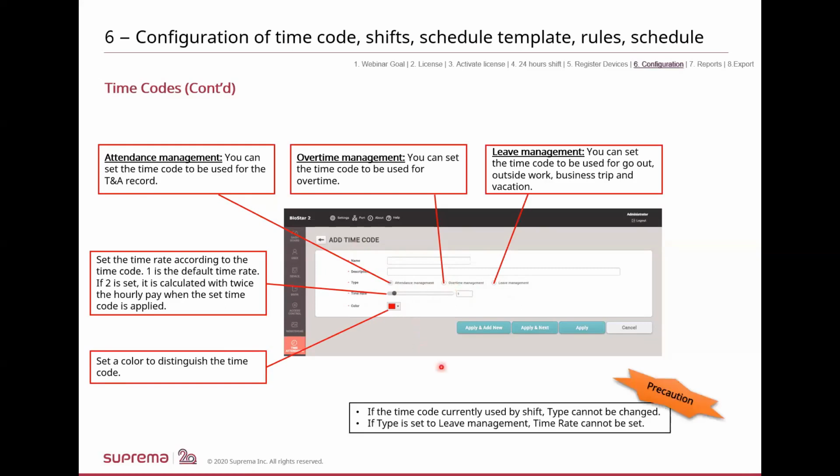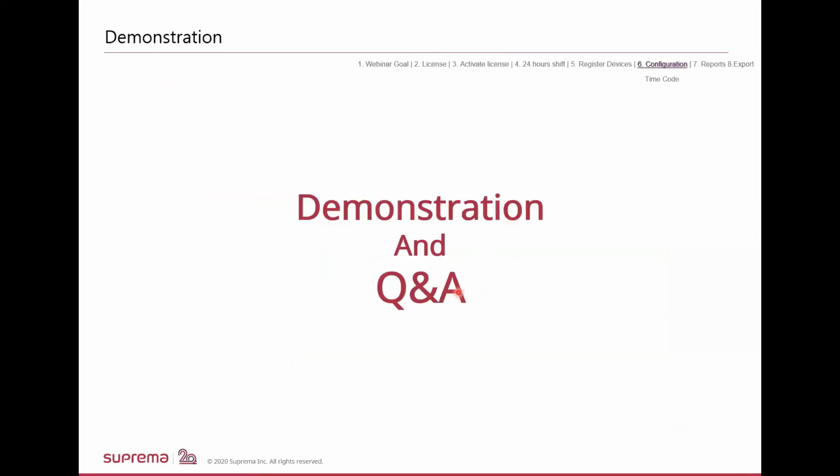So please note that if the time code is used by a shift, so you have configured a shift and you have used that time code, the type of that time code cannot be changed unless you delete or change that time code in the shift. And if the type is set to leave management, then the time rate cannot be set or changed.